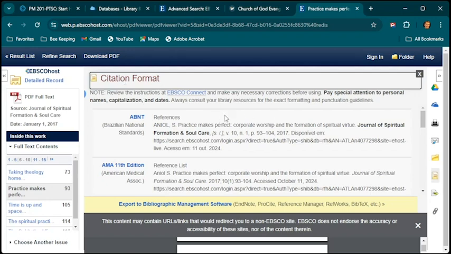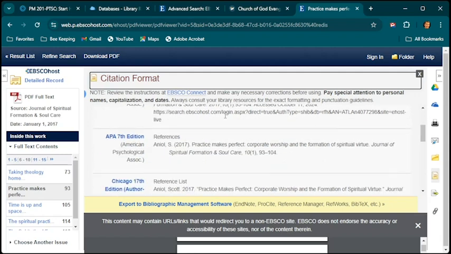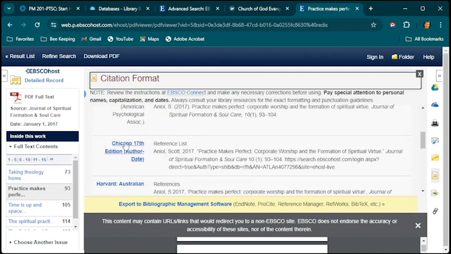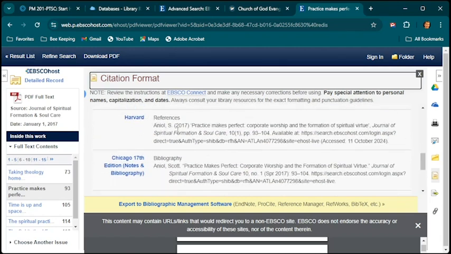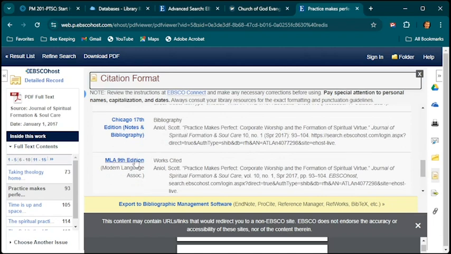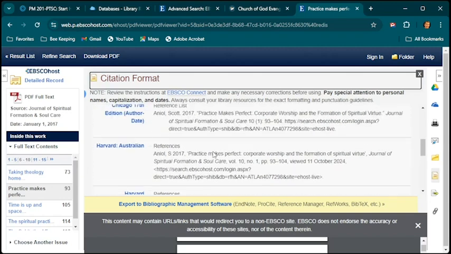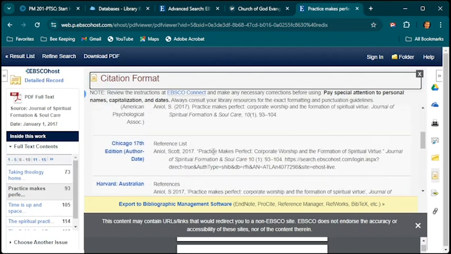And there's all kinds of formatting: ABNT, AMA, APA, and of course Chicago. That should be what you're looking for. You should recognize Chicago Turabian. Are you at Harvard? This is how they want you to cite. MLA, for those of you who are going to go into counseling, is probably the citation that you will use. But for academic religious articles, we use Chicago Turabian.